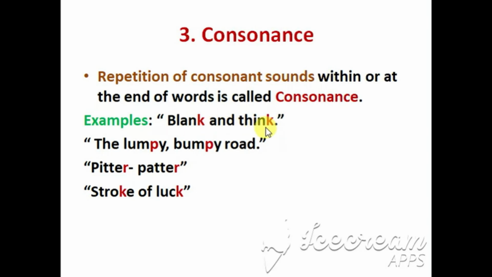Blank and think, the lumpy bumpy road, pitter patter, stroke of luck. So K here, then P, R, and again K. These are all consonant sounds. So the repetition of consonant sounds within or at the end of words is called consonance. You can see this consonant sound is repeated within words. This is K and this is K here. Here it is repeated at the end. Pitter, R is repeated at the end of the words. Then here in the middle and here at the end. So these are examples of consonance.